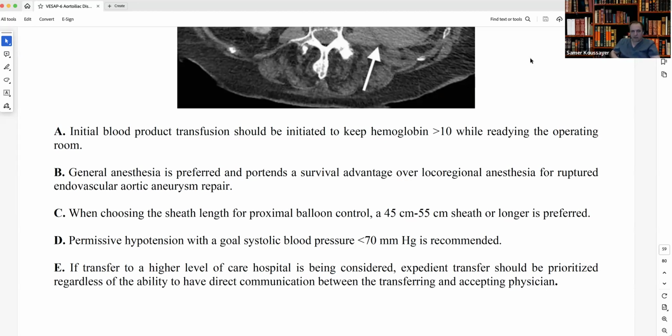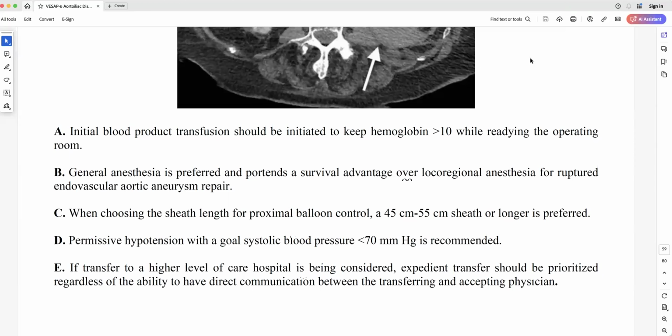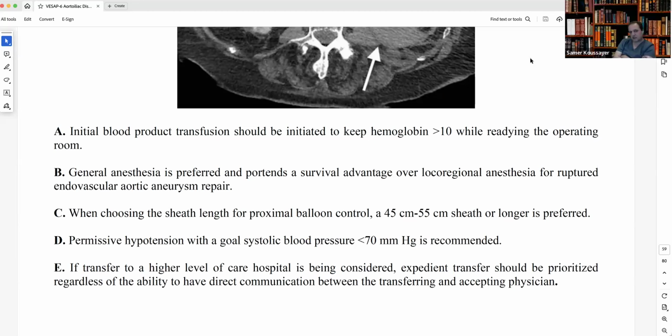Less than 70 is hypotensive. How do you know if the patient is hypotensive without looking at the pressure? Clinically, the consciousness level, the signs of hypovolemic shock, cold extremities. When the patient is conscious, the pressure is more than 60 or 70 for sure. When we go less than 70, he goes unconscious. So you know that. You don't want to go less than 70, but 70 to 90 is acceptable.